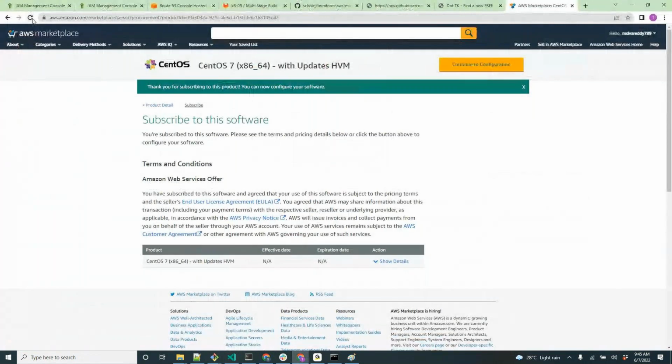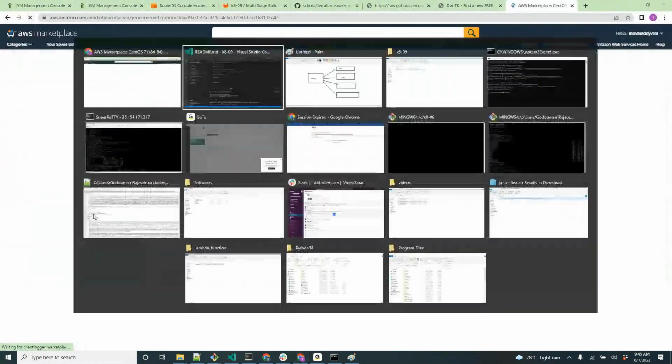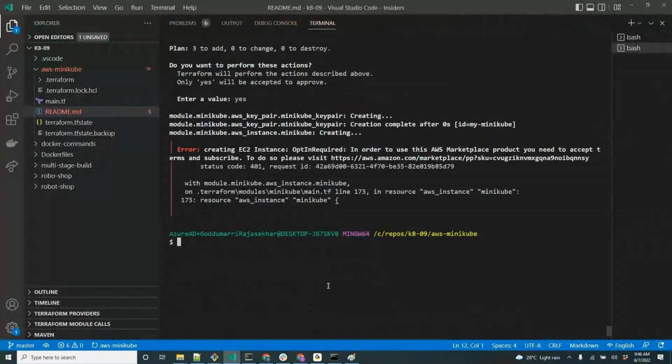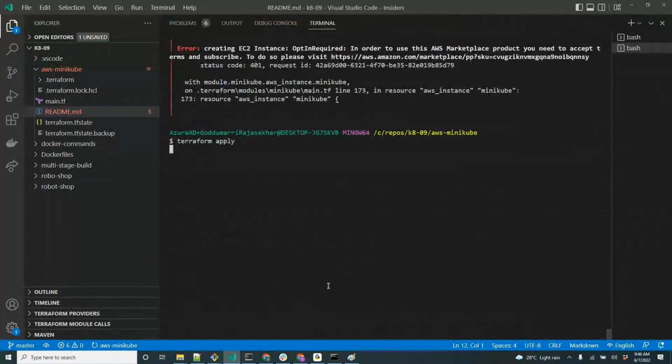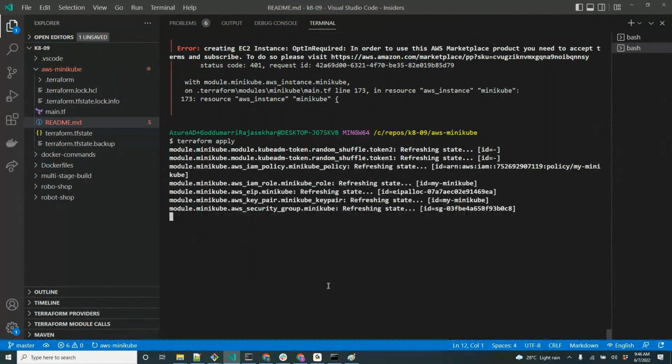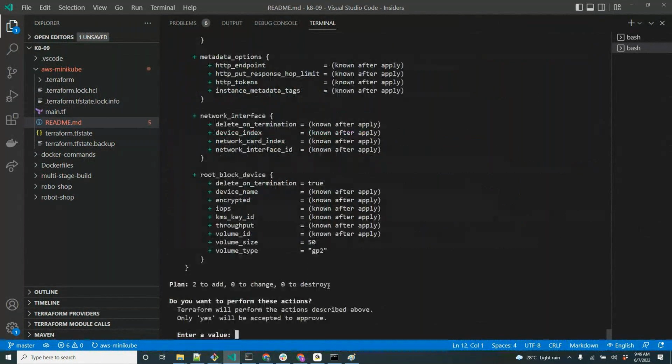Okay, we got it. Now you run again. Terraform apply.